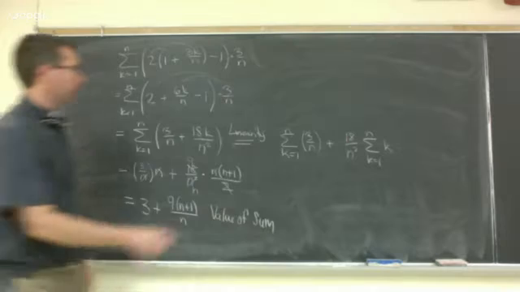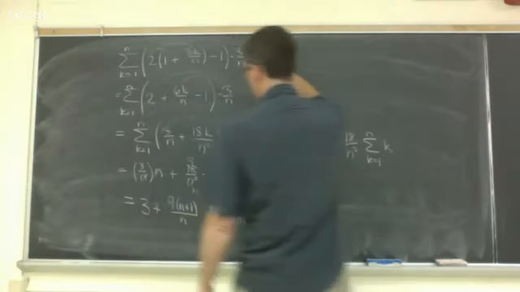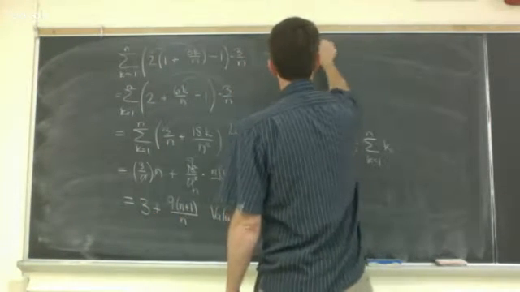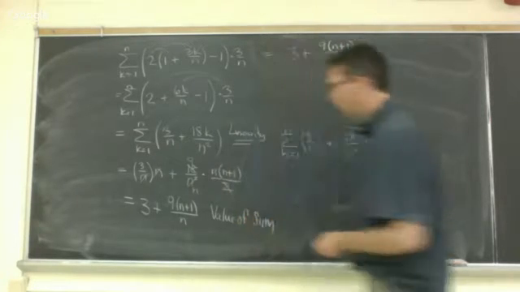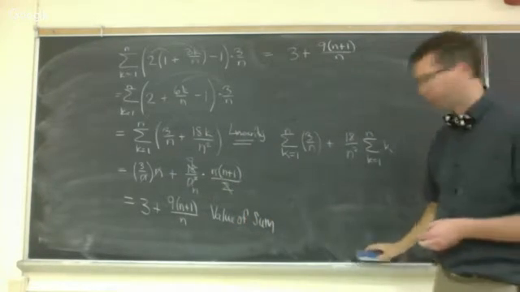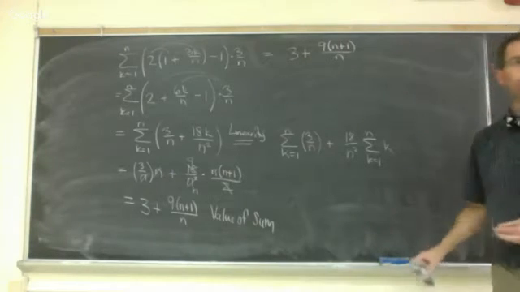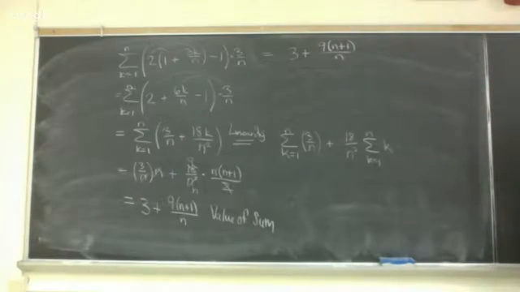Okay, so I'm going to write that up here so that we have it recorded for us. 3 plus 9 times n plus 1 over n. And I'm going to erase the rest of the work. Okay, so I expanded the terms all the way out, and then I used algebra to figure out those other pieces.